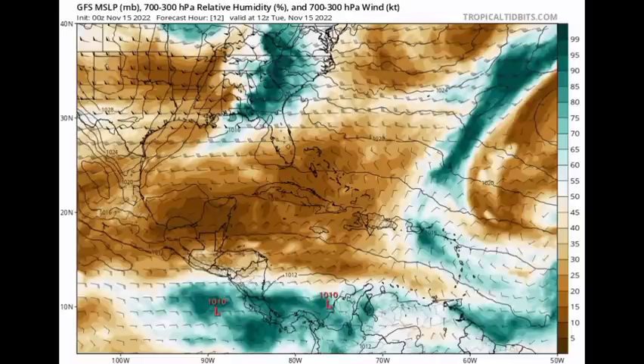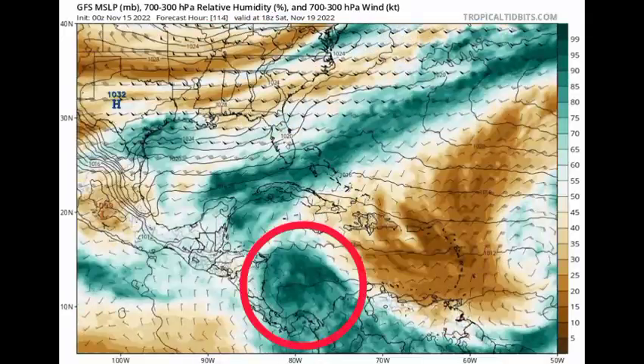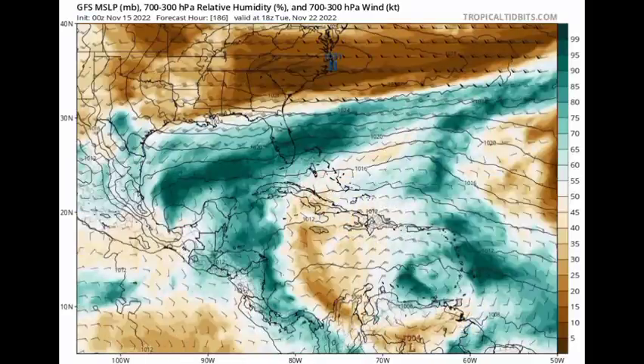We're now looking at what the GFS model is expecting. This is a map showing humidity — the teals indicate moisture, and the darker they get, the more moisture there is. The browns indicate dry air, and darker browns indicate denser dry air. We're seeing that as we progress into later this week going to Friday, we start to see all that increase in moisture across the South Caribbean, with the system eventually affecting parts of Honduras and Nicaragua. The model has been consistent with this. As we saw on satellite earlier, we definitely have all those showers and thunderstorms within the South Caribbean, so it is definitely a spot to watch.